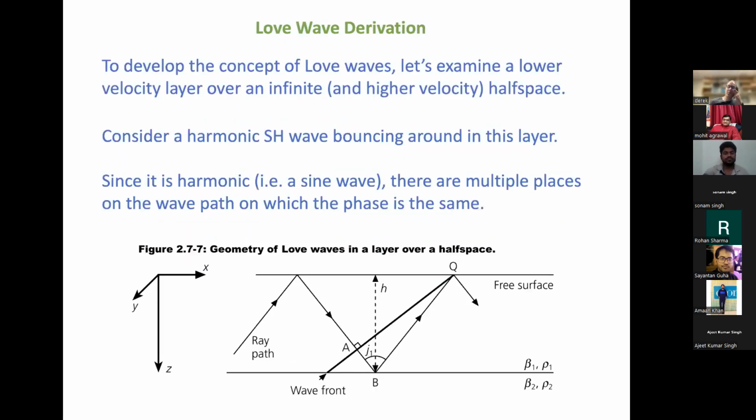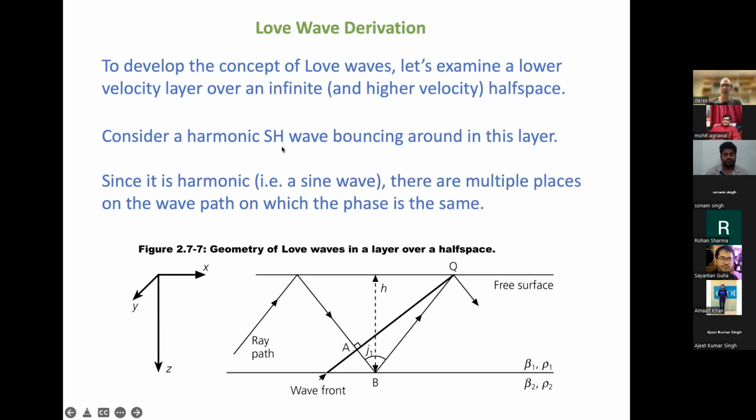All right, so that was Rayleigh waves. I next want to talk about Love waves. To develop the concept of Love waves, let's examine a lower velocity layer over an infinite and higher velocity half space. So we're going to talk about a low velocity layer such as the crust over a higher velocity layer such as the mantle.